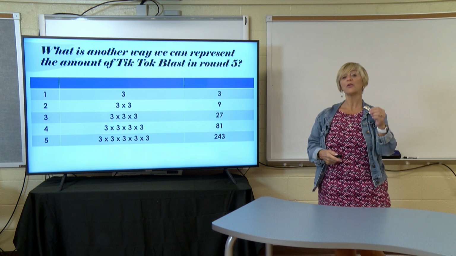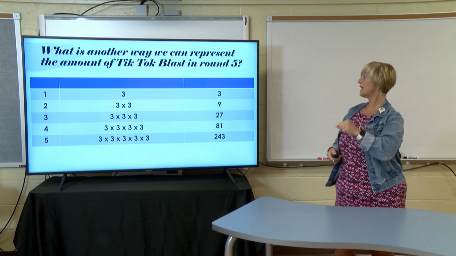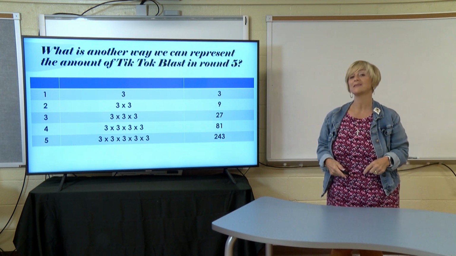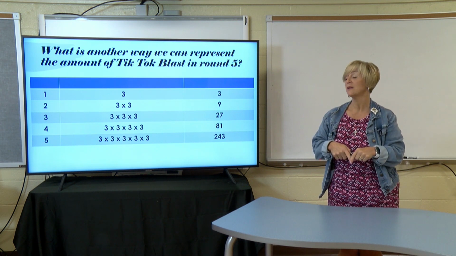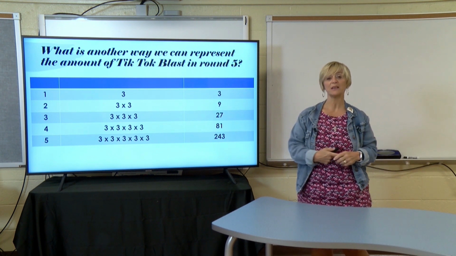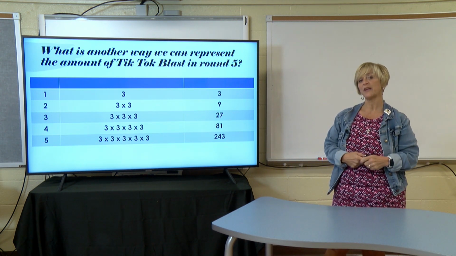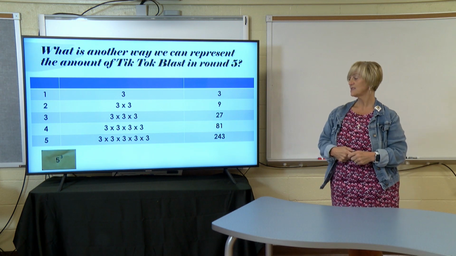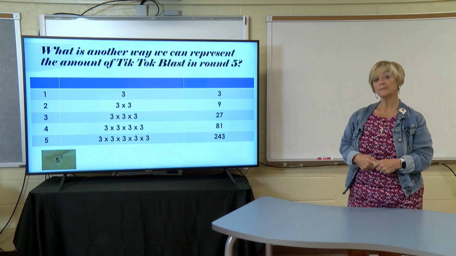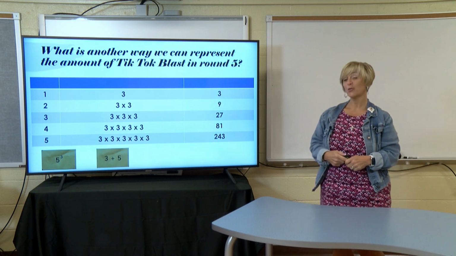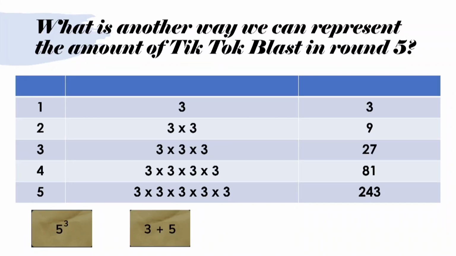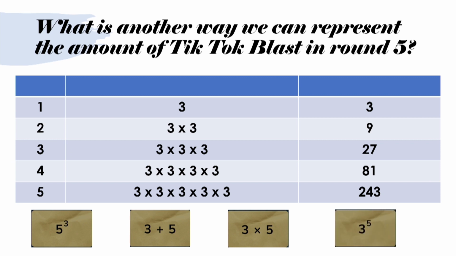What is another way that we can represent the amount of TikToks in Blast 5 other than the expanded form, which was 3 multiplied 5 times? Is it 5 to the 3rd power? Is it 3 plus 5? Is it 3 times 5? Or is it 3 to the 5th power?